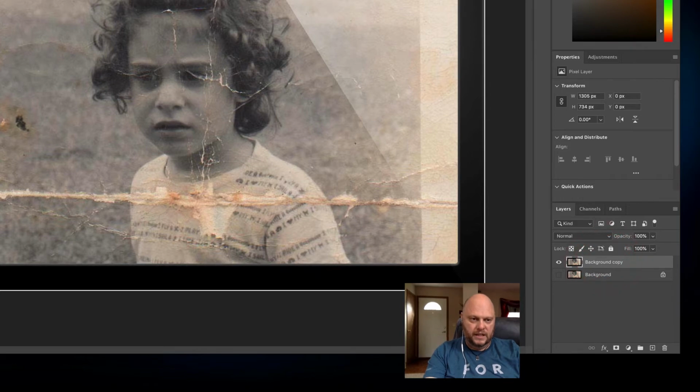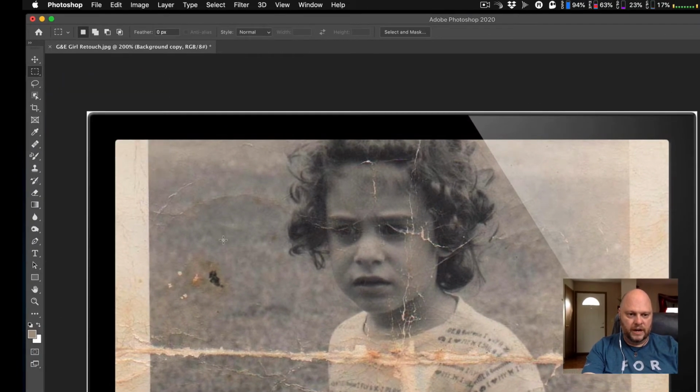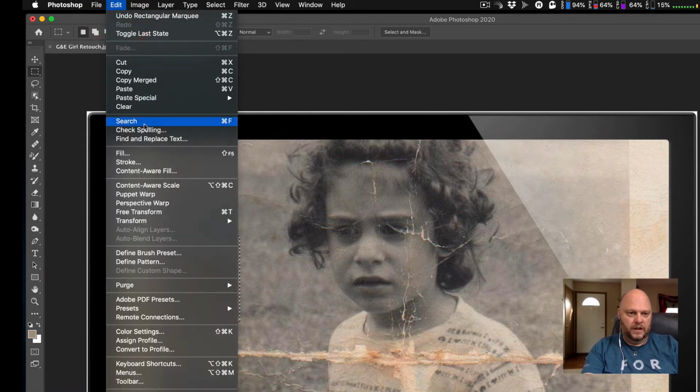So if I get that rectangular marquee tool and I say, all right, I'm going to draw a box around this area that is so messed up. I let it go. You see a little dancing zebra pattern around the whole thing. That means I am working only in this area. And what I'm going to do is fill this area intelligently. Not meaning I'm smart, but that the software is smart. So I can go to the Edit menu and go to Fill.